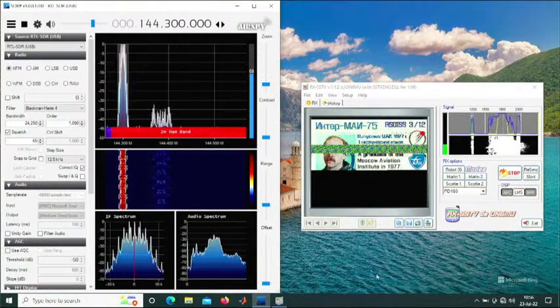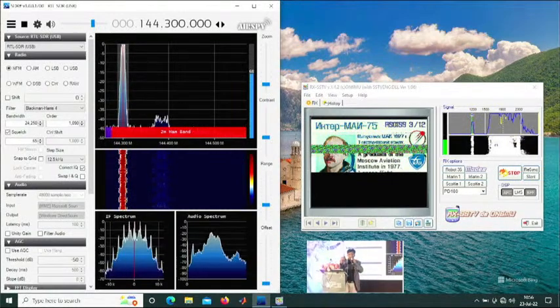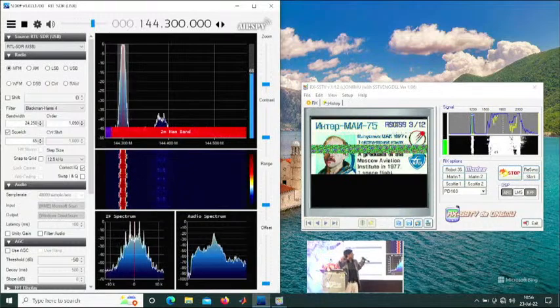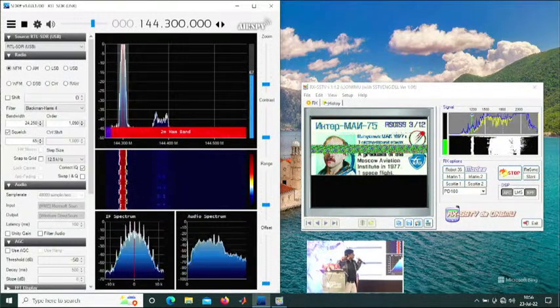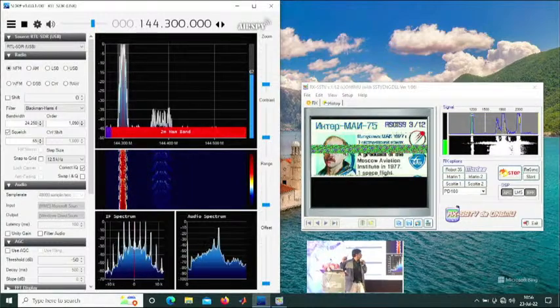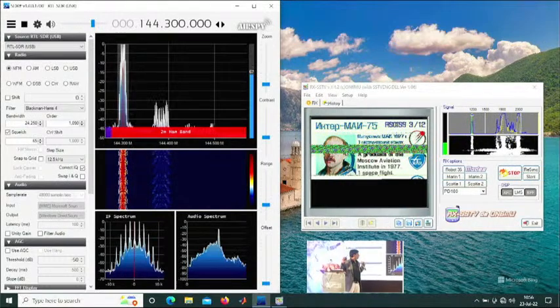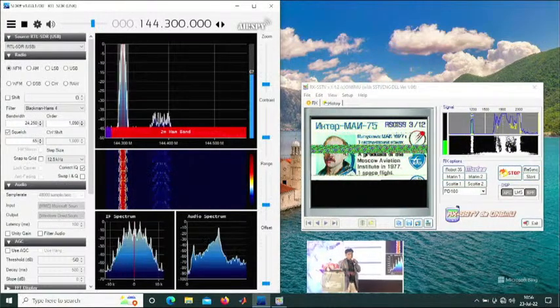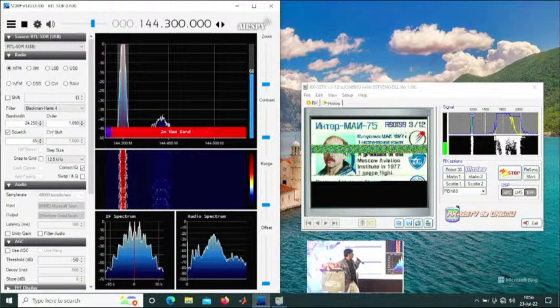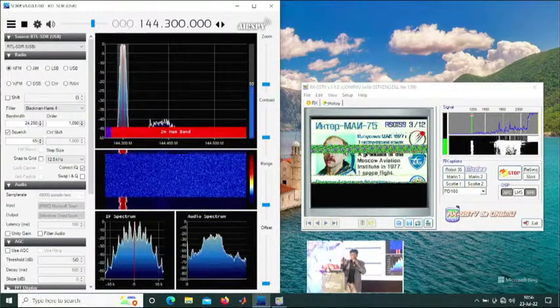See, there are two programs running here. One is the software-defined radio receiving the signals in this setup, and another, parallelly, is a decoding software. So all this you can do in your home. See, this particular card is to commemorate the Moscow Aviation Institute in 1977. So, the photograph of one of the cosmonauts.